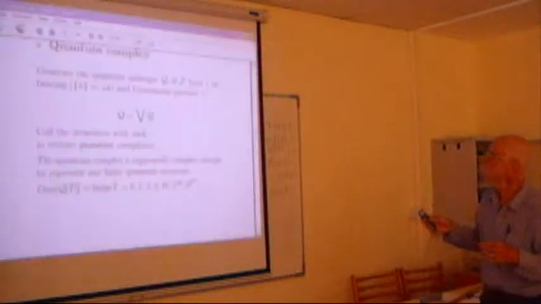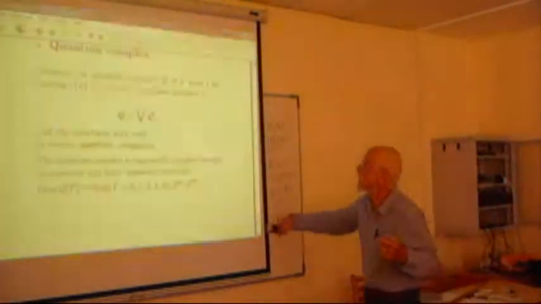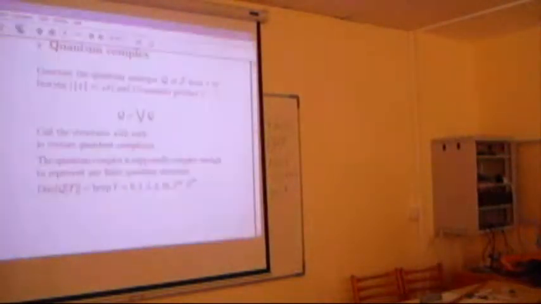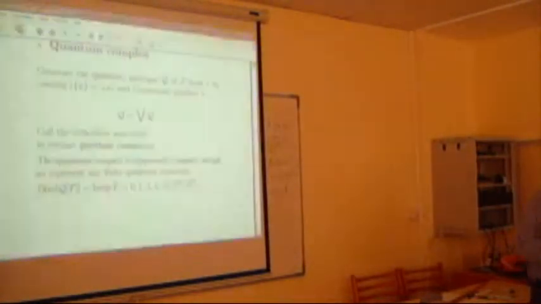So one attempt to iterate the process of taking the exterior algebra, which I've designated by these big backs. Q is the exterior algebra over itself as a result. And this is supposed to be rich enough to represent any finite quantum structure. Of course I have no other way of expressing what I mean by that.